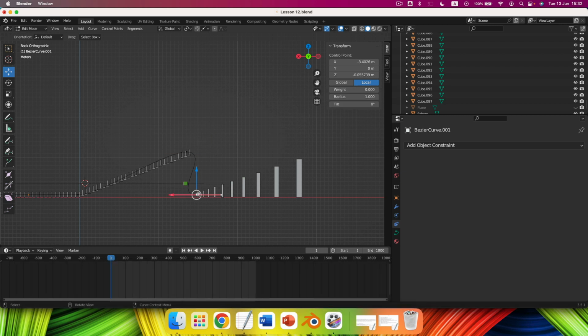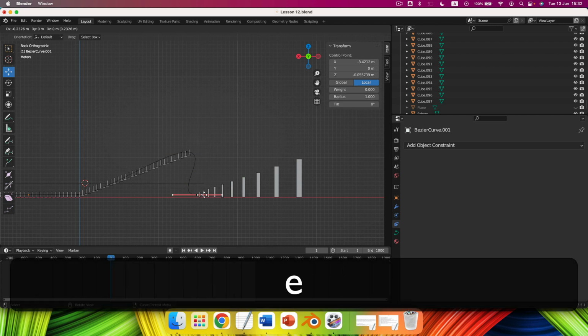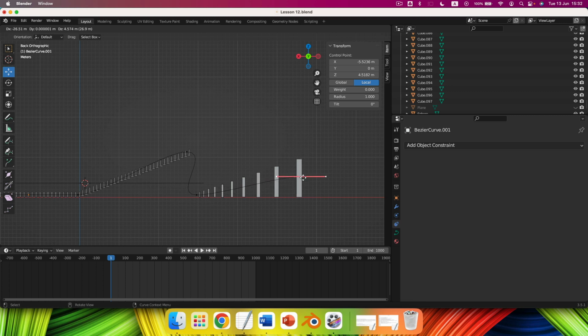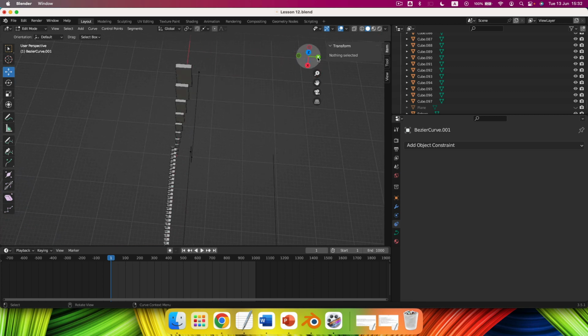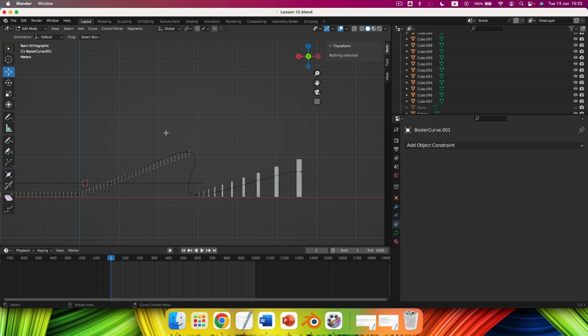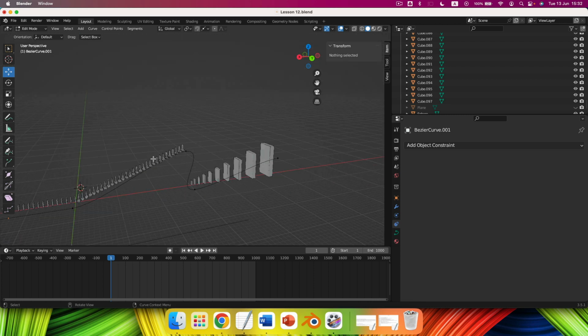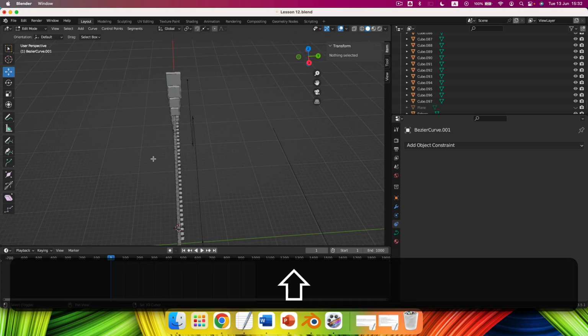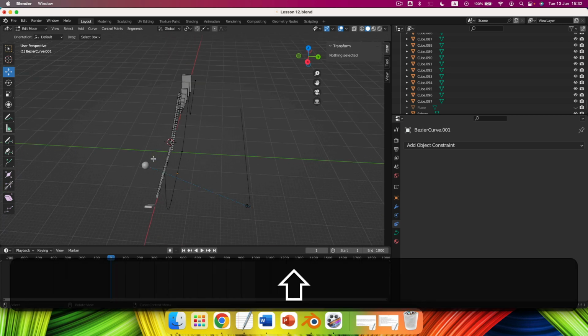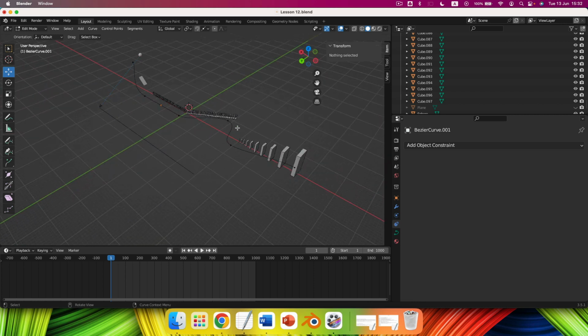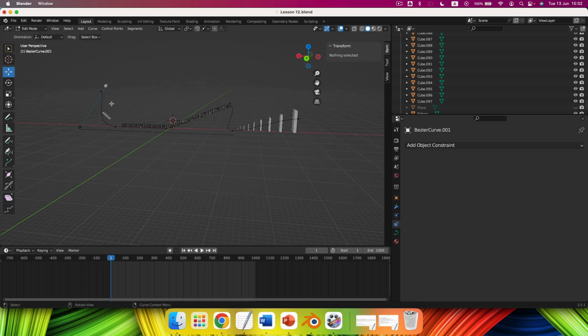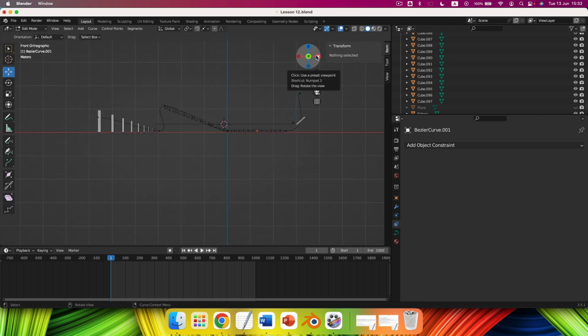And this last point, I'm going to extrude it along there. Something like that. And because we've been working in this orthographic view, we've been working along the same x-axes, so it's in a perfectly straight line. So what we want is something that looks like that. Something that follows our path.